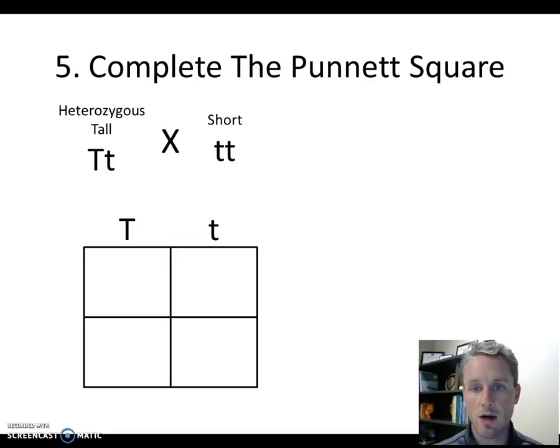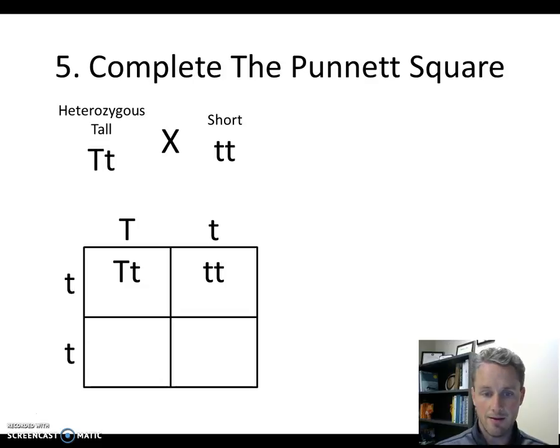Now, beside the Punnett square, I'm going to write down the gamete genotypes for the second parent. This parent has the two little t alleles, so the gametes either contain the first little t or the second little t. And so I write those next to these rows. All right. The next step is just to fill in the boxes with the allele that's above that box and the one that is beside that box. So as we go here, we'll fill in big T, little t. And then in the next box over, we'll fill in little t. And then in the bottom row, we'll fill in big T, little t. And in the last box, we'll fill in little t.